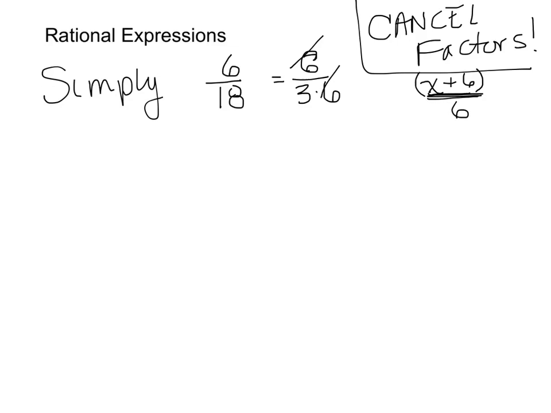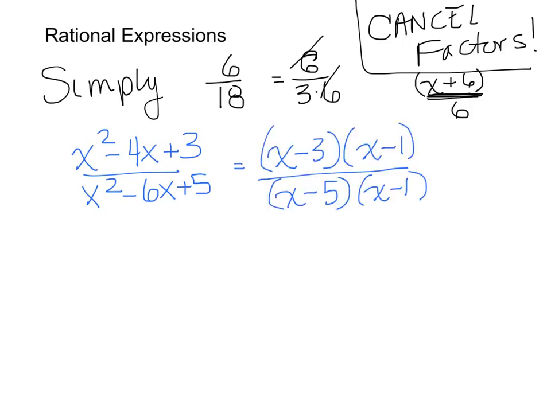So for example, this is a rational expression with polynomials on both the top and the bottom, and I don't see any factors at all, right? So first thing I'm going to do then is factor them. And now that I've factored them, I can look at this and say, okay, now I have factors. You know, this first group in a parentheses is a factor. It's separated by multiplication. So I have my factors, so I can cancel now the common factor on the top with the common factor on the bottom. And of course then that leaves your answer, x minus 3 over x minus 5.